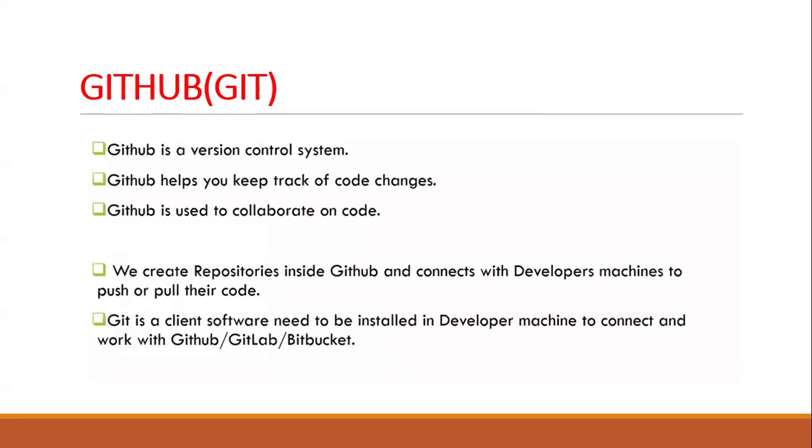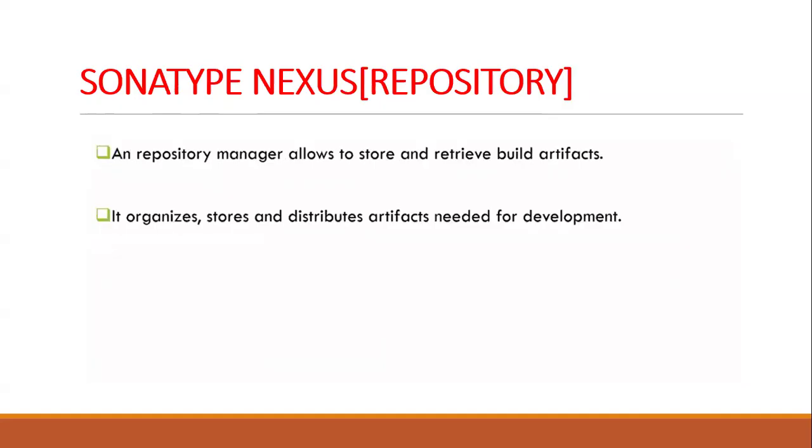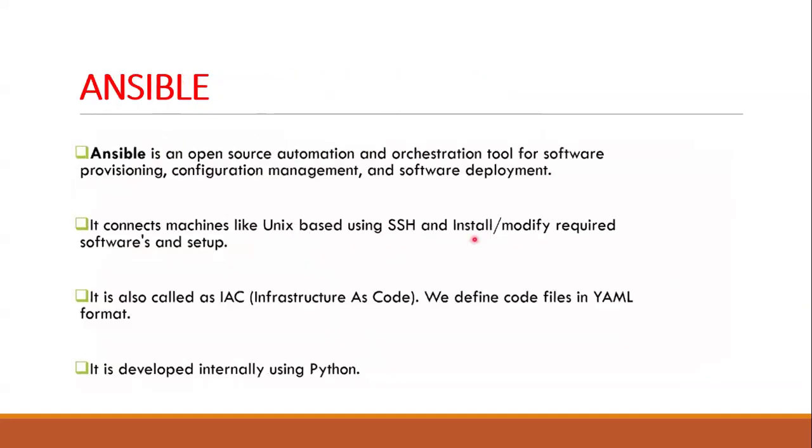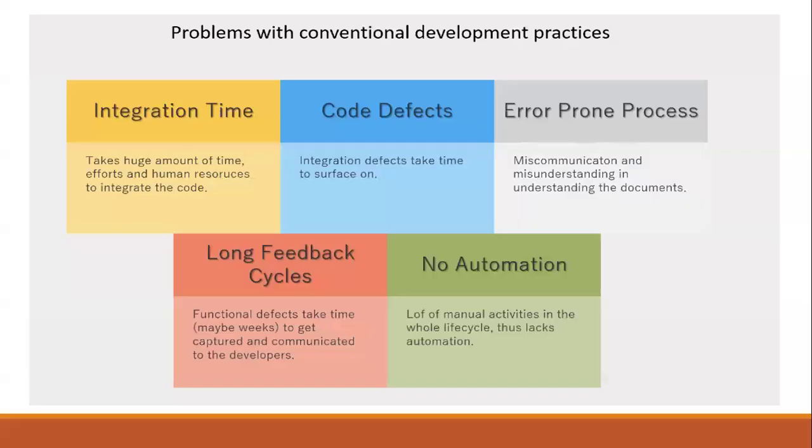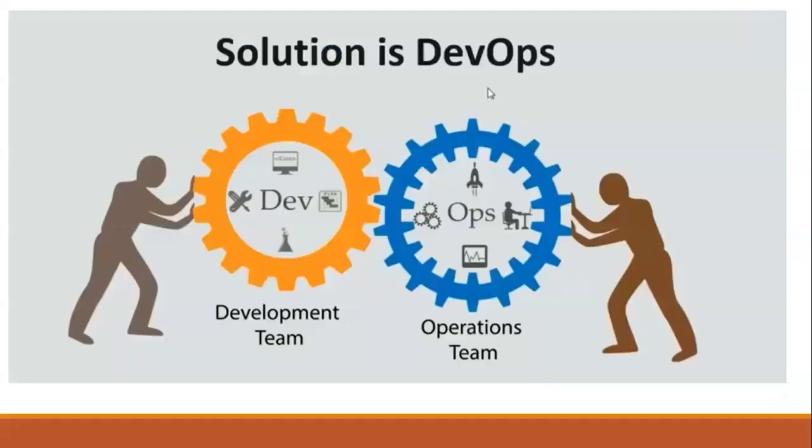So we are using the Jira tool, GitHub tool, Jenkins tool, SonarQube tools, Nexus, Docker, Kubernetes, Ansible, ELK. We can use Helm charts. So we can use these tools and automate the process, and that is nothing but DevOps. Now you understood, guys? DevOps is not a tool. DevOps is a solution, or DevOps is a culture. The development team and operations team work together and automate the process, and that is nothing but DevOps. Guys, now we understood DevOps. What is DevOps? Guys, understood?